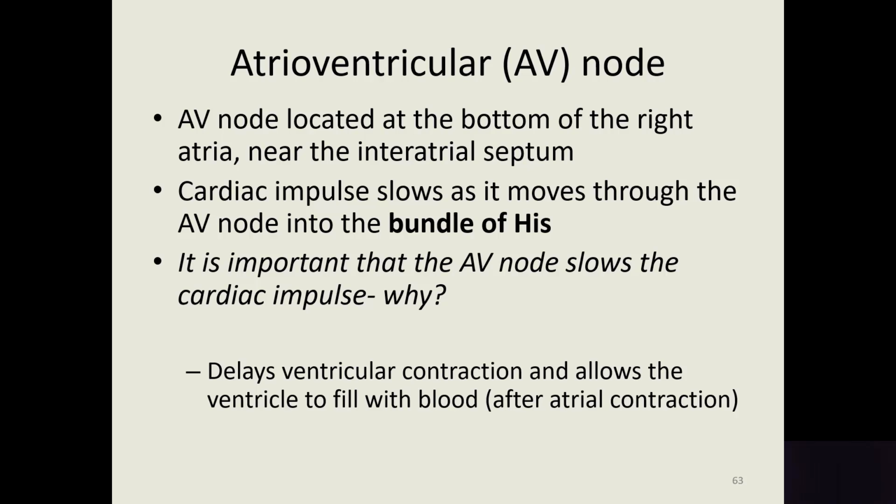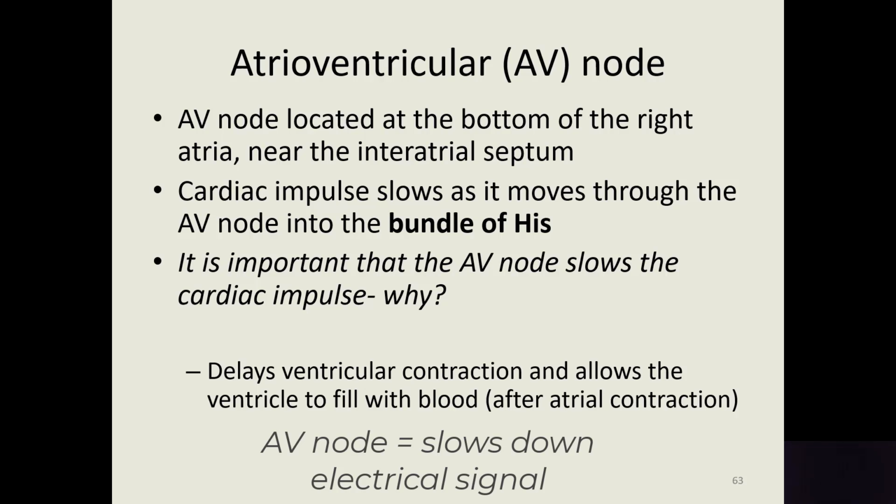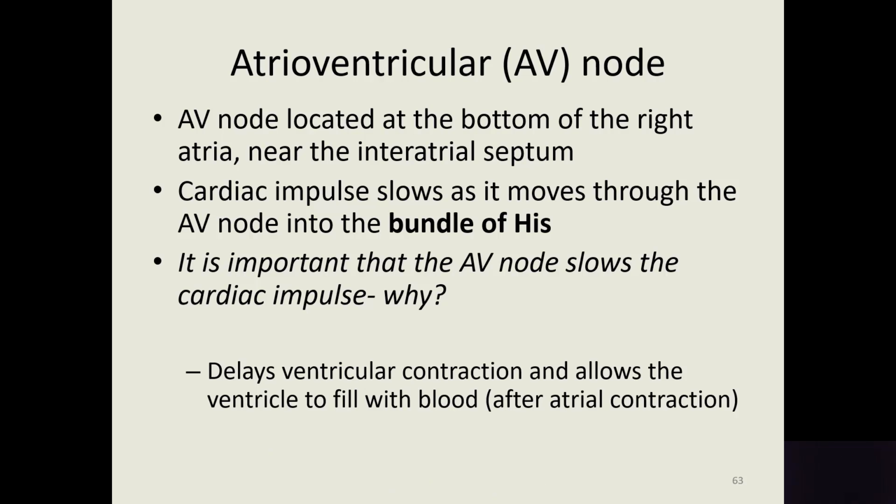Remember, an electrical signal is way faster than a muscular contraction. So the job of the AV node is to slow down the electrical signal. It acts like a gatekeeper. It's like when 4 lanes of traffic slow down to 2. It allows the blood to flow from the atria into the ventricle and collect in the ventricles before it gets pushed out to either the lungs or the rest of the body. So the AV node slows down that conduction.